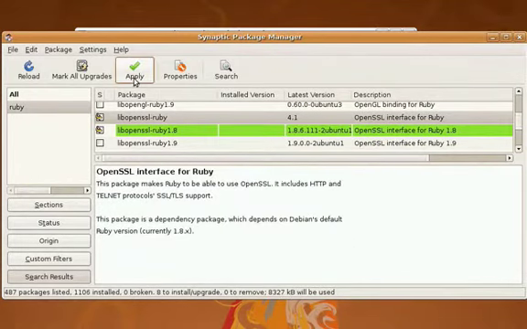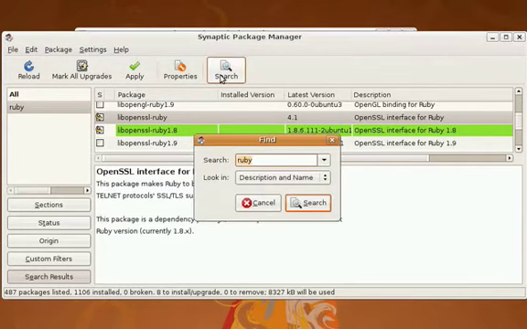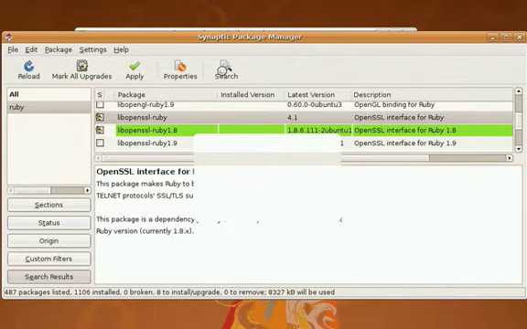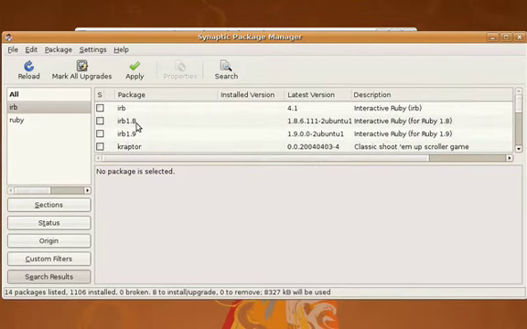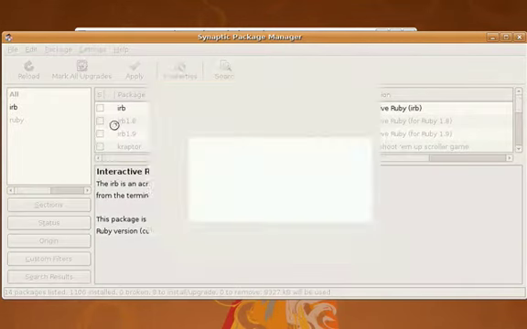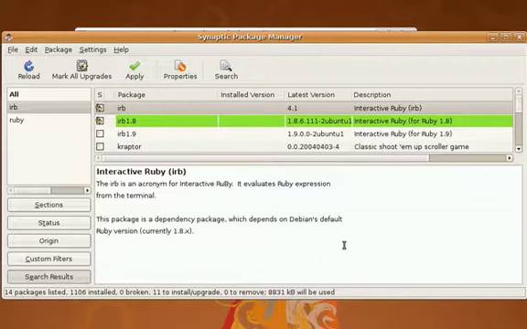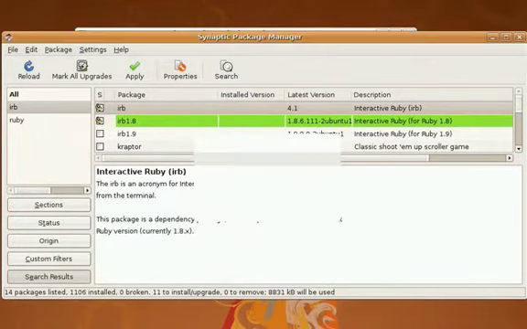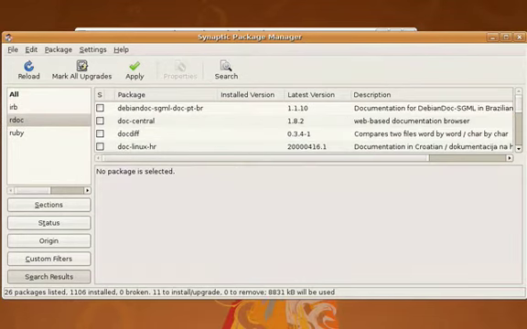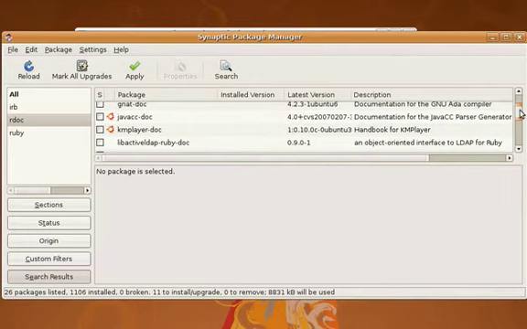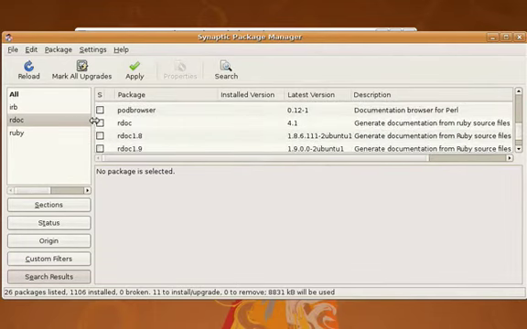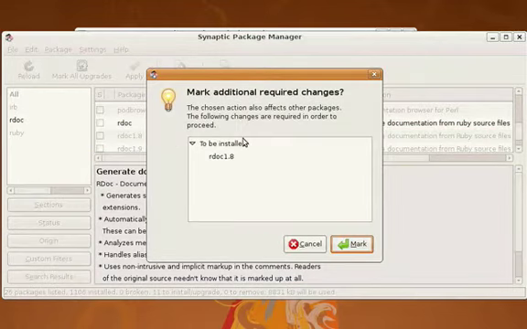There are a few other components that we're going to want to find which are not actually Ruby in the name. One is IRB, which gives us a Ruby command line, and is up here. IRB, marked for installation. And another one is RDoc, which will give us the Ruby documentation system. And you could install most of these later. You'll just collide and get lots of error messages if you try to install things that depend on them and don't have them already installed.